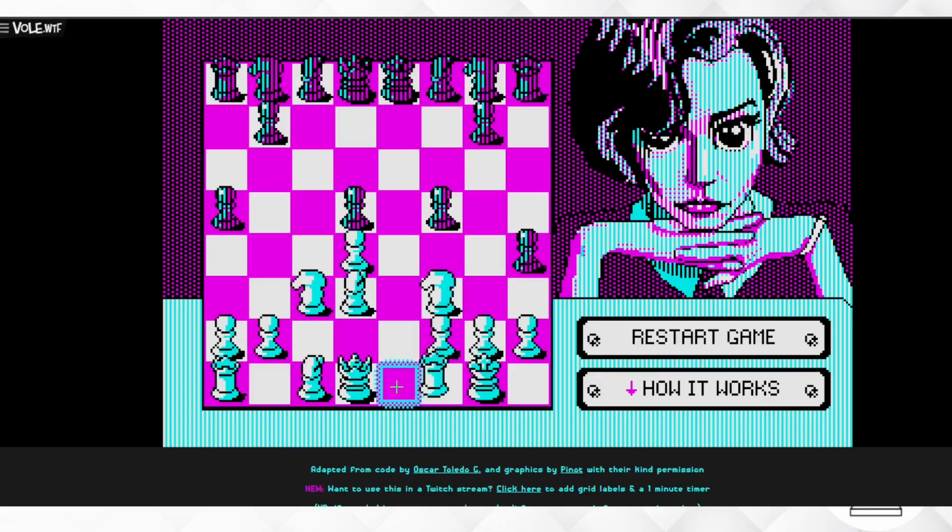So let's go ahead with that plan. Bishop comes across, yep, like so, and then horsey jumps up to the outpost, and yet another pawn push. Beth is on a rampage. She is desperate to break and open our nice little castle here.